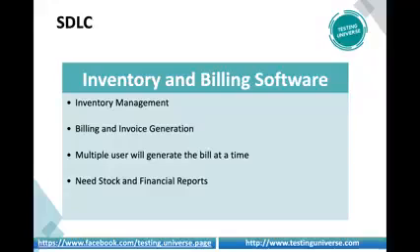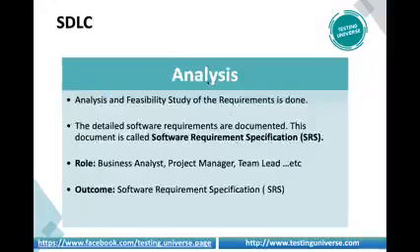Okay, we'll go through each and every phase. We will take this inventory and billing software, and we'll try to analyze how exactly a software will be built. The next phase is the analysis phase. Okay, the requirement is given by the client, but whether it is feasible to develop all the requirements given by the customer or client or not, that analysis will be done. Okay, analysis and feasibility study of the requirement is done.